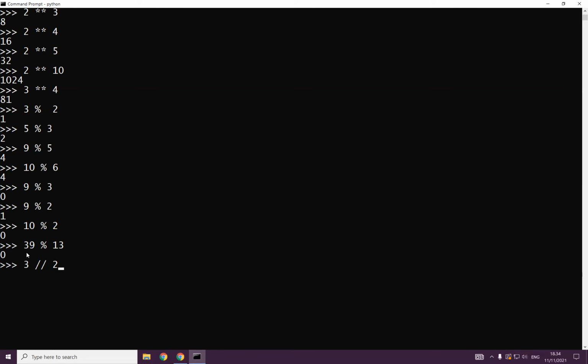We call it the quotient, but we don't care about the remainder. 1. Great. 9 floor divided by 4, what would be the value? 2. Yeah, 2.